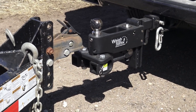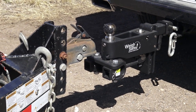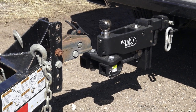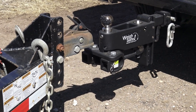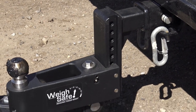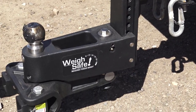Now I've got to level out the WaySafe hitch head. According to the instructions, you need to be an eighth of an inch for every hundred pounds of tongue weight. So I've got to lower the adjustable shank and get it to where it's below the hitch by about an inch — that's about 800 to 900 pounds of tongue weight on this. It's a heavier tongue weight than most trailers, so I'm going to put it about an inch below the coupler. That's one eighth of an inch for every hundred pounds of tongue weight. I've had to lower it on this 1500 Silverado RST to the lowest holes on this particular shank.